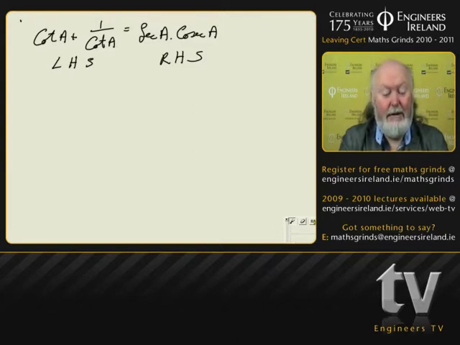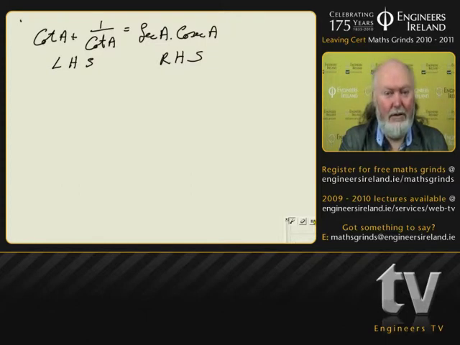The idea is that you play with one side and look to form it into the shape that's in the other side. So we might be looking to get cot A plus 1 over cot A equal to sec A and cosec A. The second rule about this is, having tried one side, if it's not working for you after maybe 5 lines or something like that, you'd say, I don't really see where it's going. You stop. There's no room for being a hero on this and continuing on, because in your exam time is important and you can't waste it.